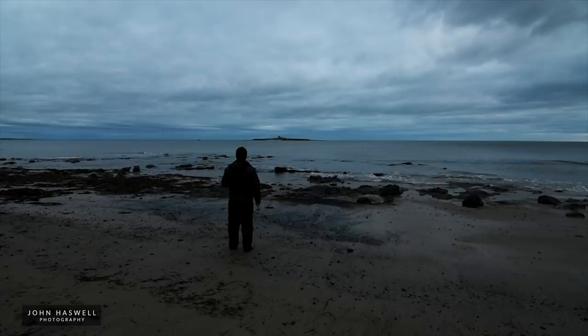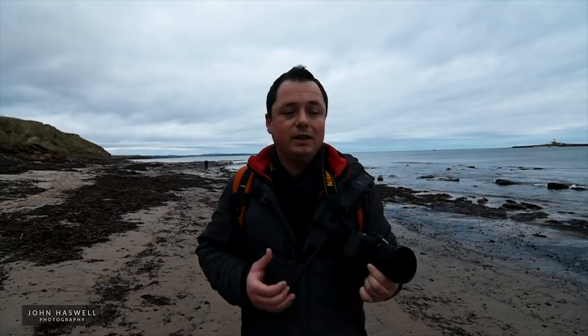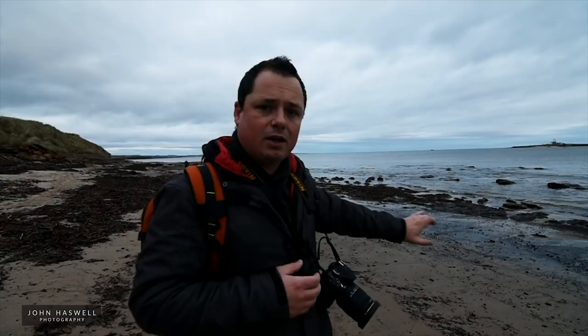The tide's coming in really fast and all the rock formations are getting covered up really quickly, so it's just quickly snapping some shots while you have the chance, then moving back and moving on to the next formation. What you find is the tide comes in and the formation that was there, which wasn't quite right, is now covered in sea and it just looks really good. I've got a few of the scars — the lines of rock leading out — that I wanted to get. There's also a bank of black sea coal which is looking awesome. Hopefully as the tide comes in and washes the sand back, it'll make some different formations with the sea coal, so I'm keeping an eye out for that.